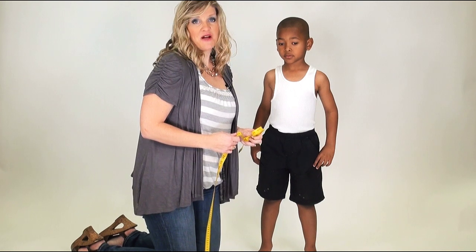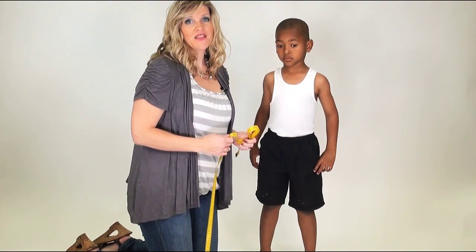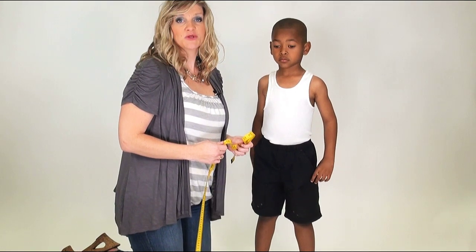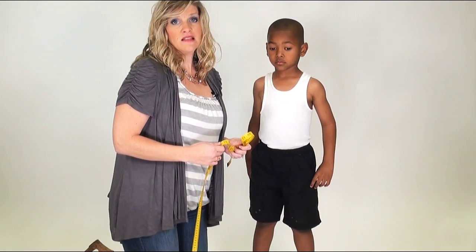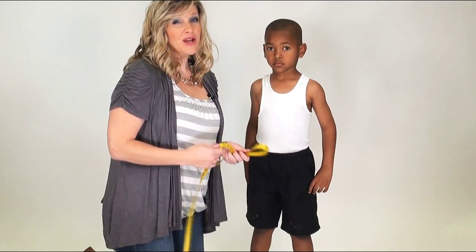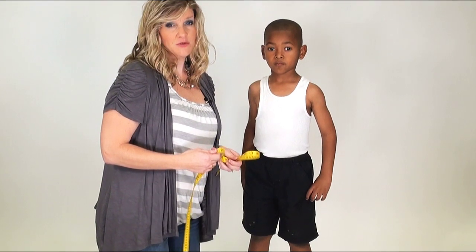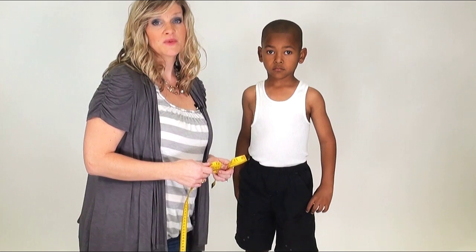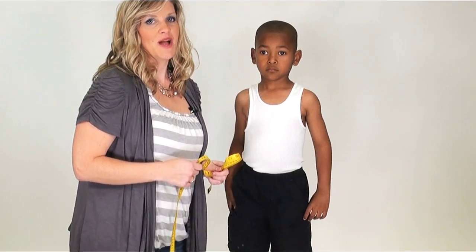I found my favorite costume. Now that your child found the perfect costume, it's time to find that perfect fit. I'm going to take you through a series of measurements to help you do just that. Remember that all the measurements I'm going through may or may not be necessary for the costume that you're buying, but it's a really good idea to have them right by you so when it comes time to order, you're ready.